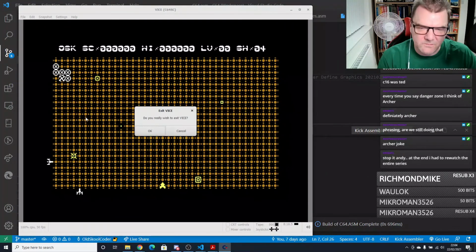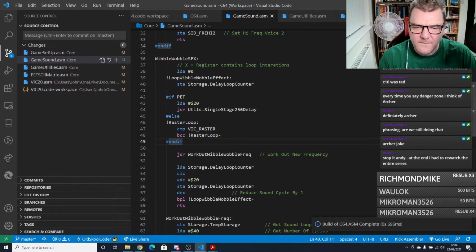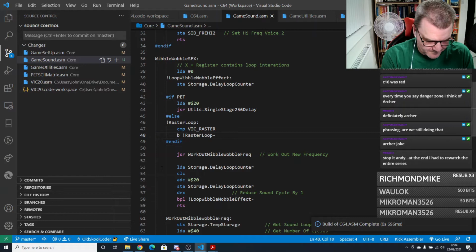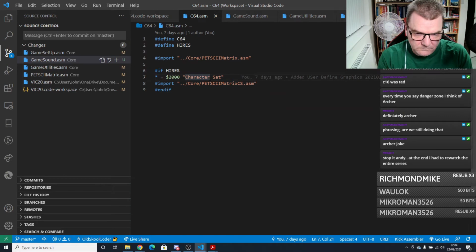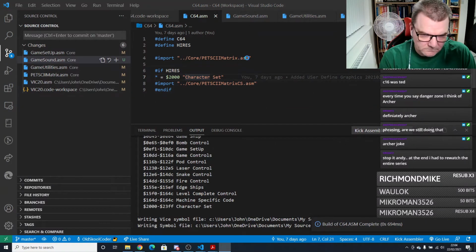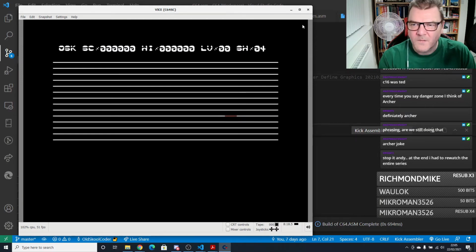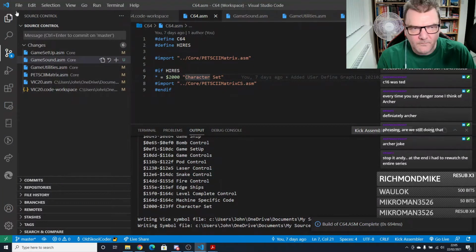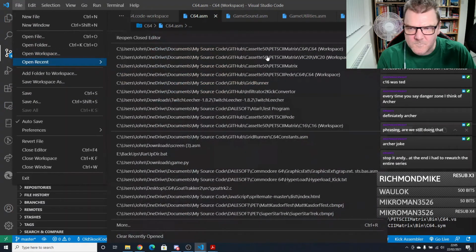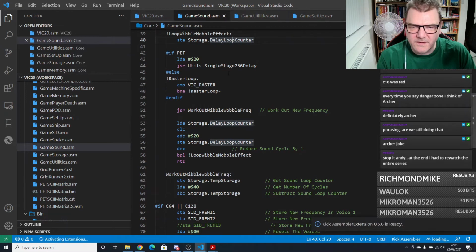It's like it's not taking note of the raster anymore. Oh, that's why. There we go. So we are back to how we were. So doing that will not work in the Vic.